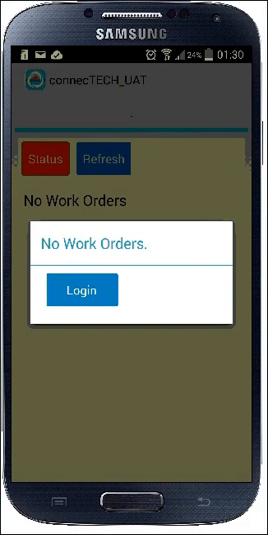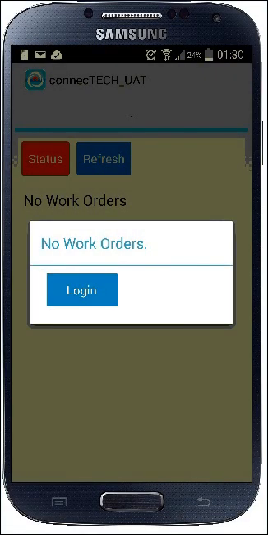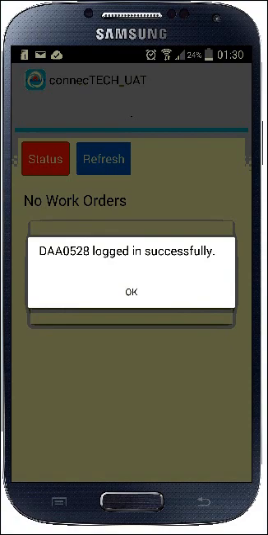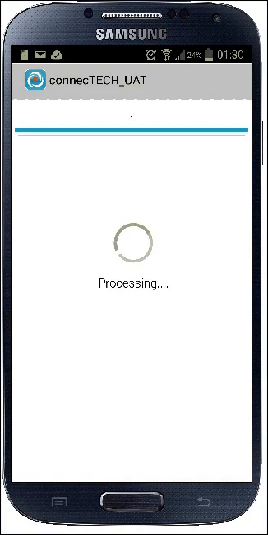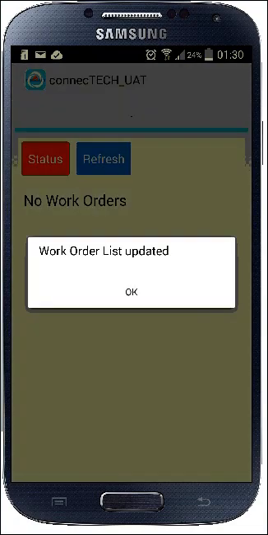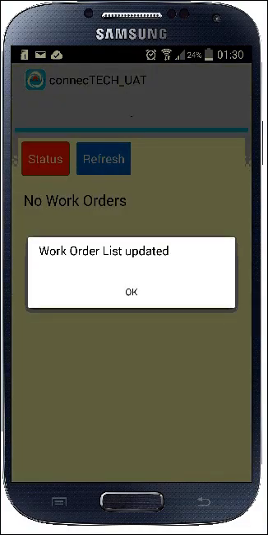At this time, when you hit login, it should start your shift and it'll dispatch the next work order for you. Once you click login, it'll process the message. The server will respond stating that you are currently logged in. Once you press OK, this OK button will refresh your screen. During this refresh, the system will pull all new information related to your shift. At this time, I do not have any work order dispatched. In this situation, please click refresh in order to get the new information.